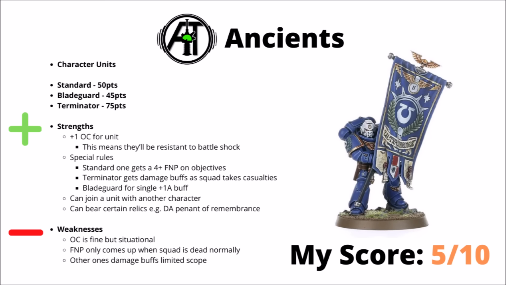For the standard one, the Feel No Pain only comes up when the whole squad is dead normally, which isn't that great, and the damage boosts of both of the other ones do have their downsides. Overall, I'm not the most convinced that they're probably the best choice compared with other options out there for leading units. Perhaps the one that I've got the most time for might be the Deathwing Ancient with the Pennant of Remembrance. I feel like that's probably enough layered buffs to get him over the line and be a really credible option. I've chosen to rank them at 5 out of 10 for most normal purposes though.